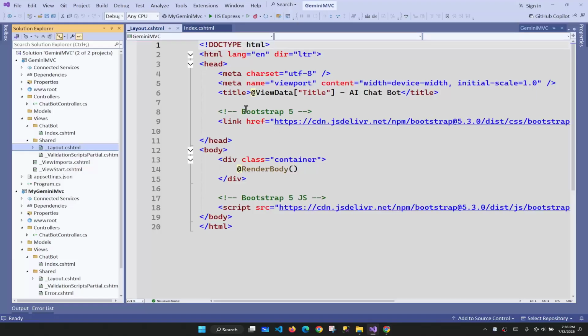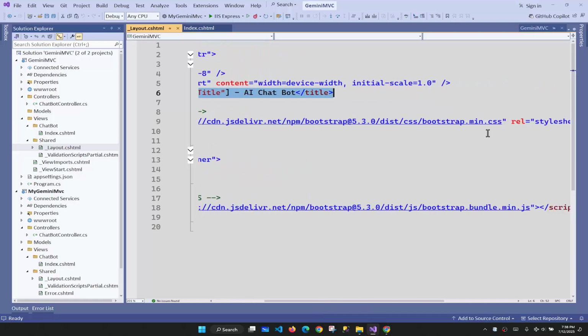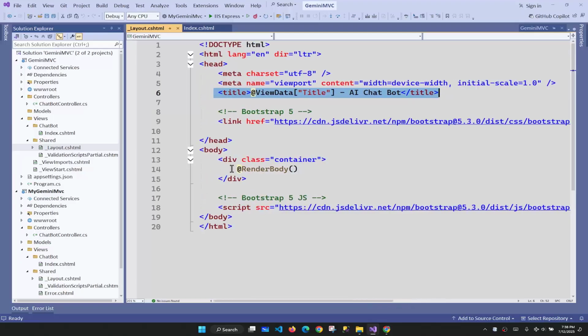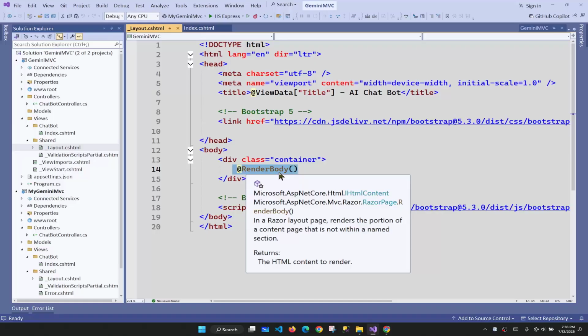We have only the view data over here. And then we have the link to the bootstrap.min.css. Then we have the body, and the body will be added over here, or the index will be added over here inside the container.